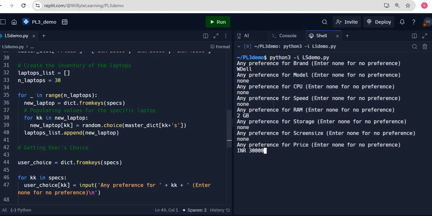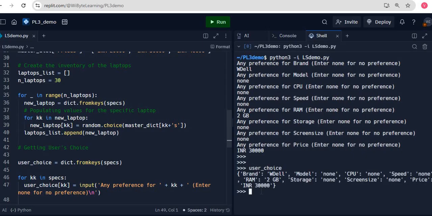That's my price preference. Now, if I were to finish this, it gets over because remember, it went through each of those specs. And if I look at the user choice dictionary, that has been populated based on what the user provided. For example, the user had a preference for the brand, which was Dell, for say RAM and for say the price.